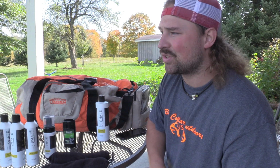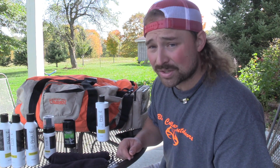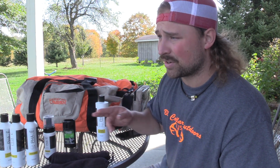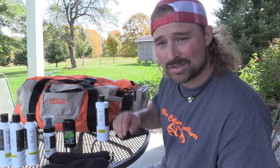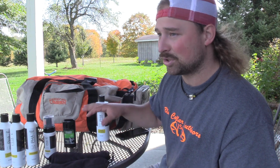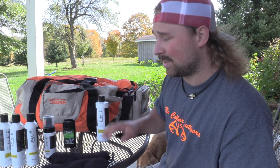Then after those points, really your scent control is the next step. All it is, guys, is you want to limit your scent signature on your property. That's all it comes down to. And if you really focus on your wind, your stand locations, your entrances, your exits, you could kill whitetail without any of this. I'm telling you right now, I'm not going to push product. If you focus hard on those 3 points, you don't need this. You'll be fine. I mean, this helps you.